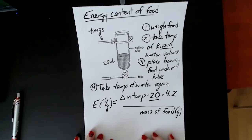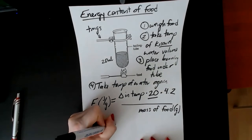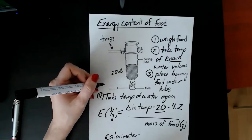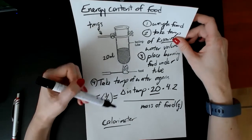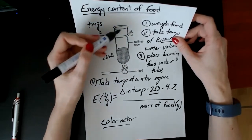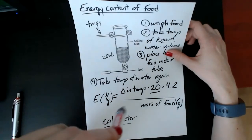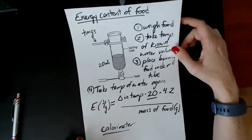So there is a tool called a calorimeter. If you're ever asked about a calorimeter, it's set up to be more accurate and capture more of the heat of the burning food. So often calorimeters have a place where oxygen can go in so that the food burns completely. It will be surrounded by water. It will have insulation on the outside so that the heat stays in and is transferred to the water. It may have a longer tube for the heat to escape so that more heat gets put into the water. There are all sorts of things. So a calorimeter would be an improvement on this method that you did.